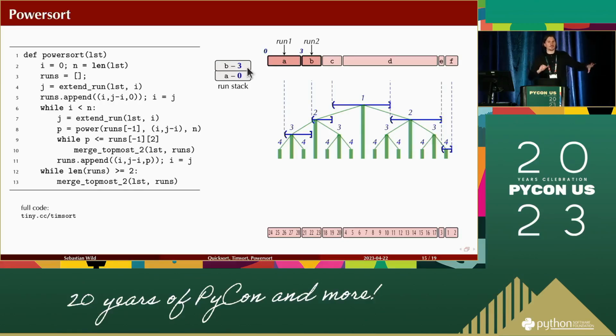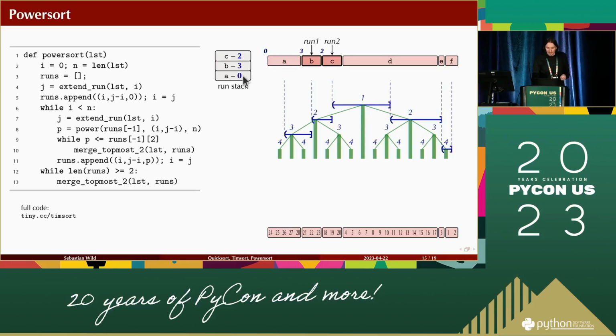Timsort had these 3 or 4 rules to decide if the stack is okay. We have a simple rule. I always want, if I look from the bottom up, I want to see powers strictly increasing. That's my rule. Very simple stack invariant. As an aside, at this point already, you can easily prove from that the maximal stack height is just log n, because the powers are in this balanced binary tree, so that's at most log n deep. And because I want to have them strictly increasing, I can have each power at most once. End of the aside. Back to the example. Here, 3 is bigger than 0, so we keep that, we're happy.